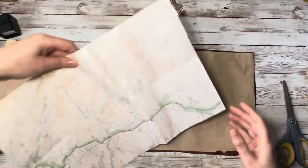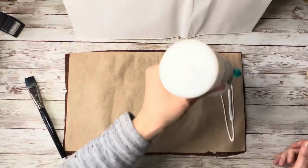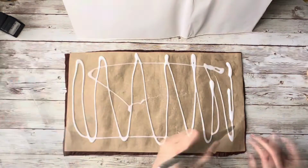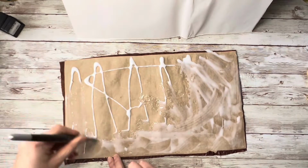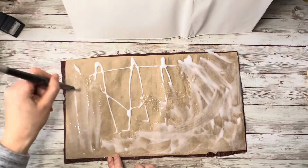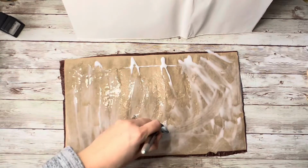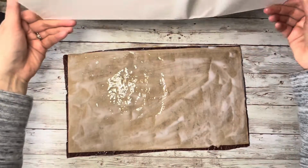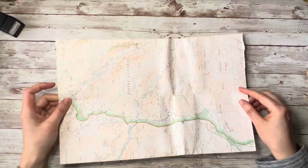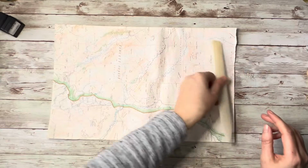It's quite thick paper. Okay, I've got my map, and now I want to stick it here, and then we'll just add the glue to the back of the project where we've already started. I've added a nice generous amount of glue there. If you're using a PVA glue and you're giving it a nice thick coat, then it's going to stick well, and it's also going to add a little bit of strength and flexibility to the project. Okay, I'm happy that that is well covered, so I'm going to add down my map. So I'm just using the bone folder here, really making sure that that has stuck down.